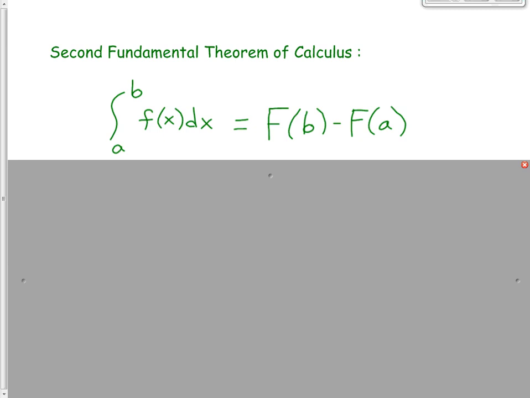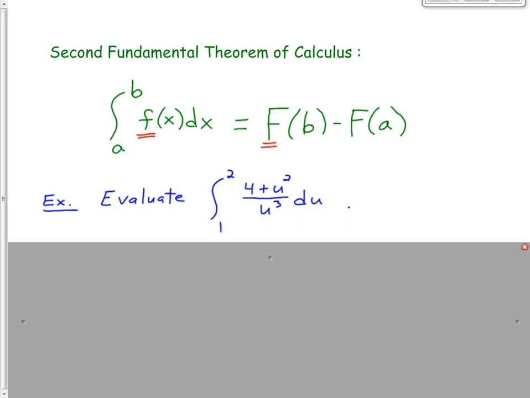Okay, so let's look at the second fundamental theorem of calculus. This tells us that to evaluate a definite integral from a to b of lowercase f of x dx, I simply need to take any antiderivative of lowercase f, which we'll call uppercase F, which is standard, evaluate it at b minus that same antiderivative evaluated at a.